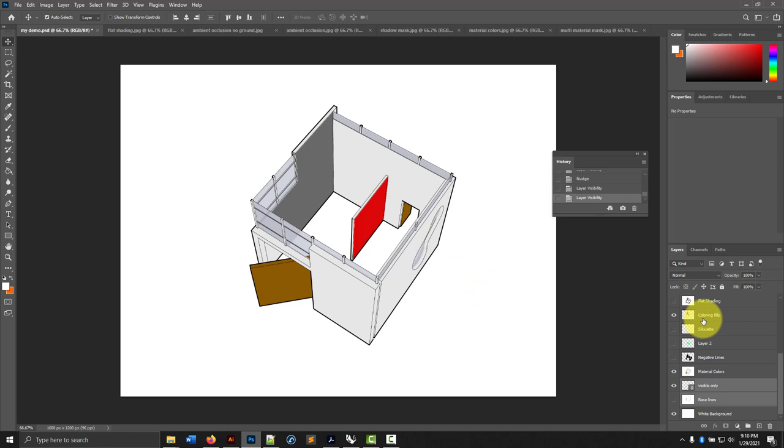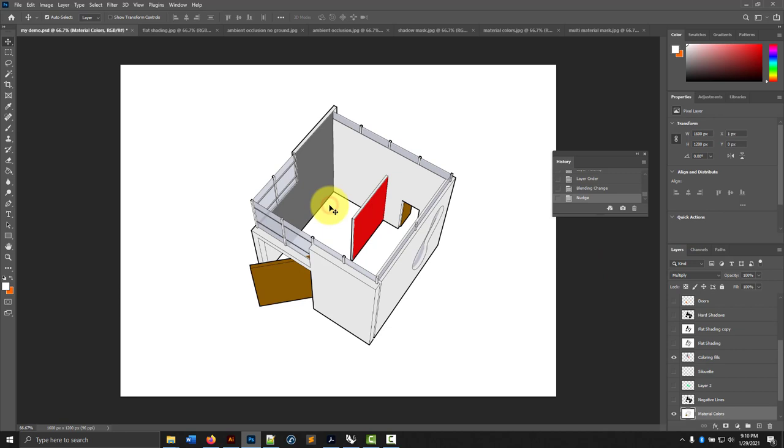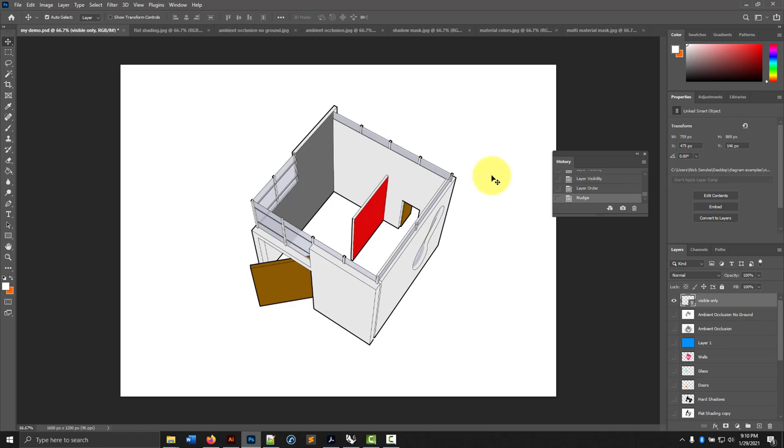And these lines actually might be better, like the way I had them. Now that I've got them aligned, they might actually be better multiplied from the top. I'm not sure I see much of a difference there, but like I said, you can just nudge them. Oops, I nudged the wrong layer. Darn it! I want to nudge this layer. Nudge is just moving it a pixel at a time. Oh, I did it again. You gotta be careful because you might accidentally be moving something that's underneath something else. You gotta make sure that you're actually on the right layer. So just play with it a bit till you get what you need.